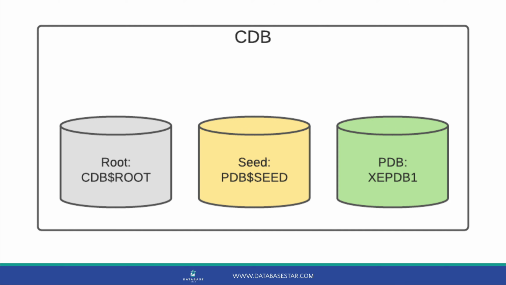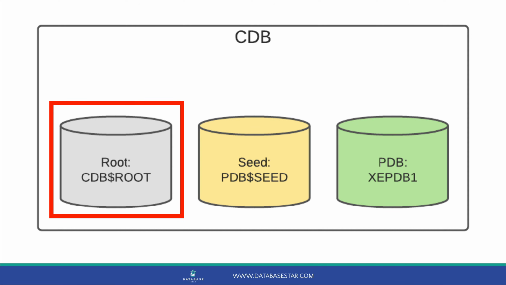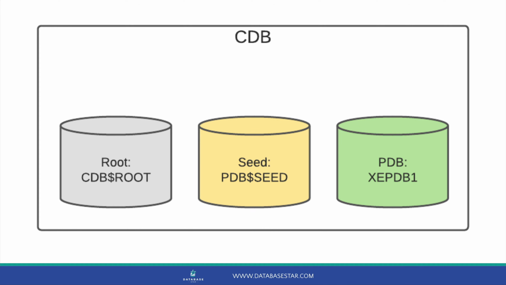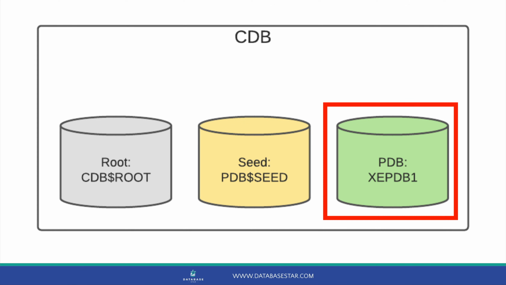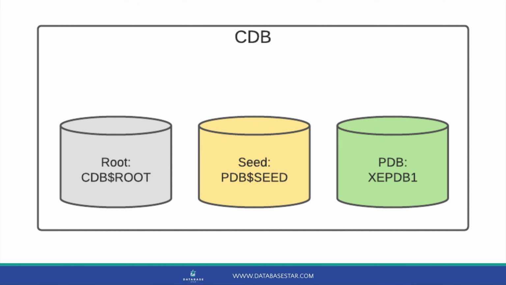Let's see an example of a pluggable database. If you're using Oracle Express Edition, then the databases will look something like this. We have the root container database, which is called CDB root, on the left here. We have the seed database called PDB seed. It also comes with a pluggable database, or PDB, called XE-PDB1. Now, the pluggable database is like a regular database that you can work with. You may have also seen this XE-PDB1 value when you've tried to connect to the database or browsed some documentation.